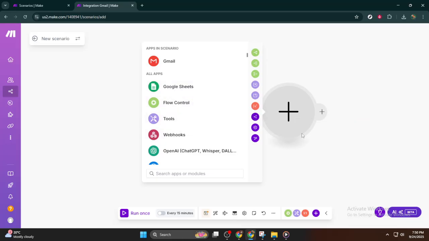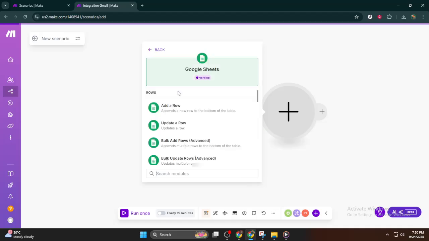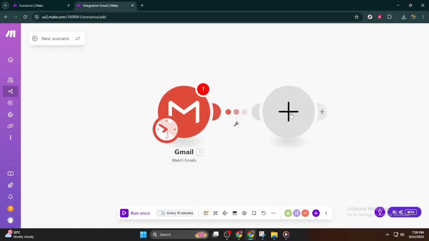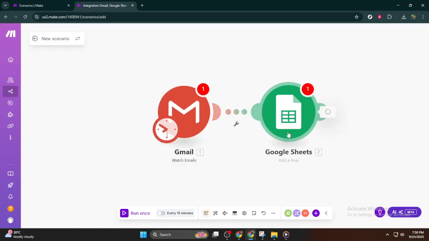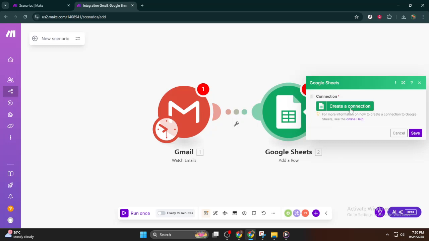For example, you could set your workflow so that upon receiving an email in Gmail, a new row is automatically created in Google Sheets. This is where it gets exciting, as you're building a chain of tasks that happen automatically and save you time. You can continue adding as many modules as needed to construct a comprehensive workflow to suit your specific needs.